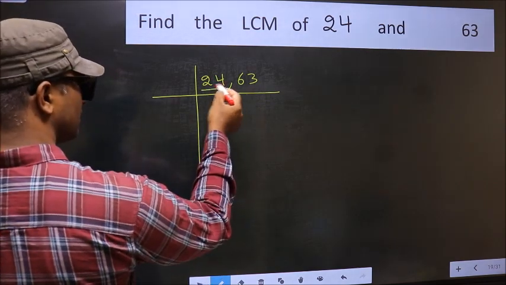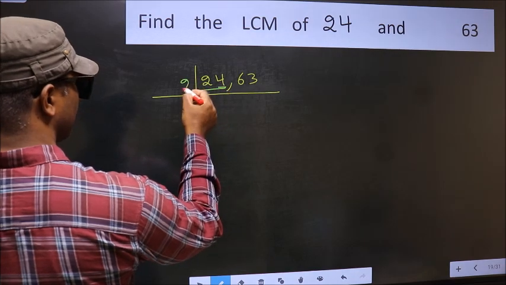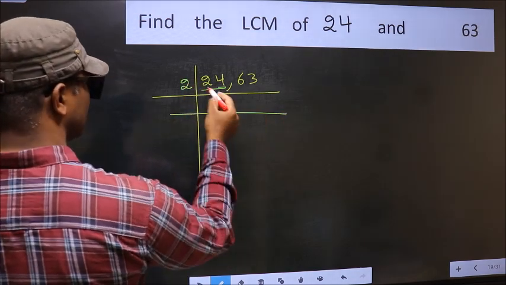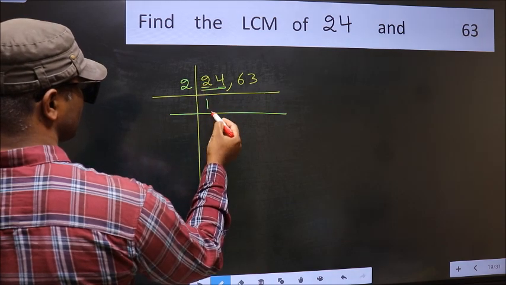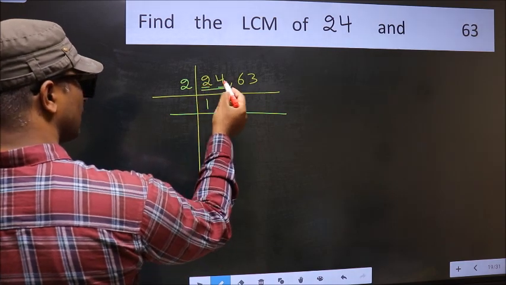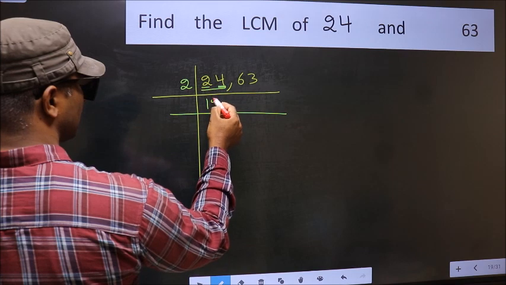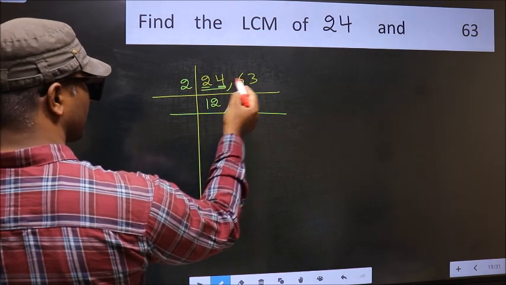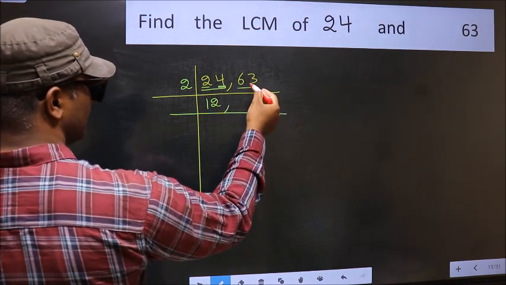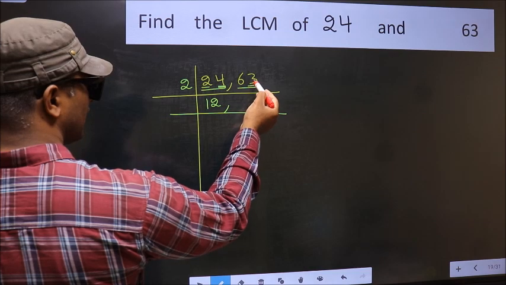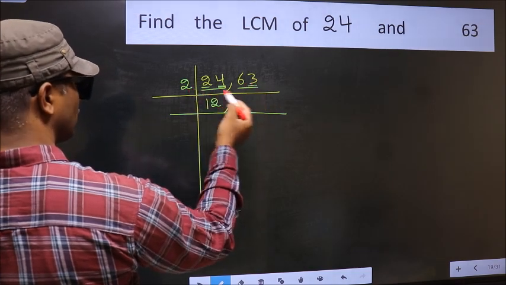In this number, the last digit is 4, which is even, so take 2. The first number is 2 — when do we get 2 in the 2 table? 2 times 1 is 2. The other number is 4 — when do we get 4 in the 2 table? 2 times 2 is 4. The other number 63, last digit 3, not even. So this is not divisible by 2, so you write it down as it is.